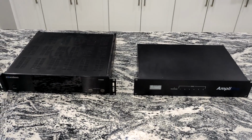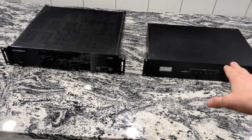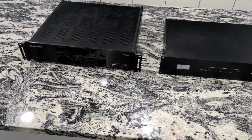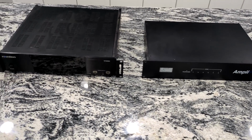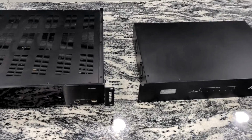All right, we've got a viewer's question that came in. They saw my video and they said, hey, you mentioned that this is a drop-in replacement, or can be eventually here, a drop-in replacement for the WS66i. And they wanted to know, can you compare the physical form factor of these two amplifiers? And I thought that was a great question. So in this video, we're going to be going over the physical form of both of these amplifiers.